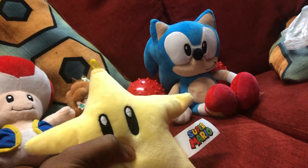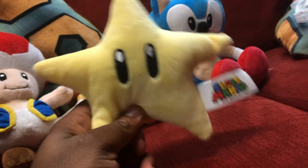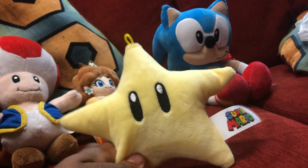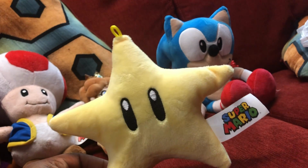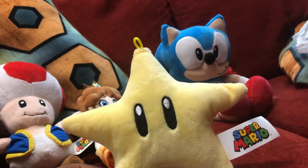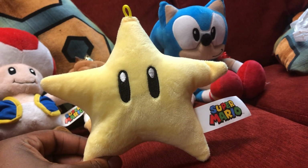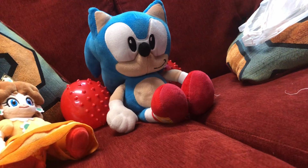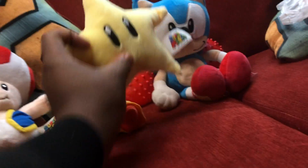And then here's one of the new plushes I got, a star. If you're wondering where I got this star, me and my brother went to Tilted and won 4 plushes. We'll show them in a second. But yeah, I got a little star there. This was honestly the easiest one I got. I haven't played a claw machine in years, so winning 4 plushes, well, I won 3. Trace won 1, and then the 2 Spooky balls in the back. Yeah, he won those 2.